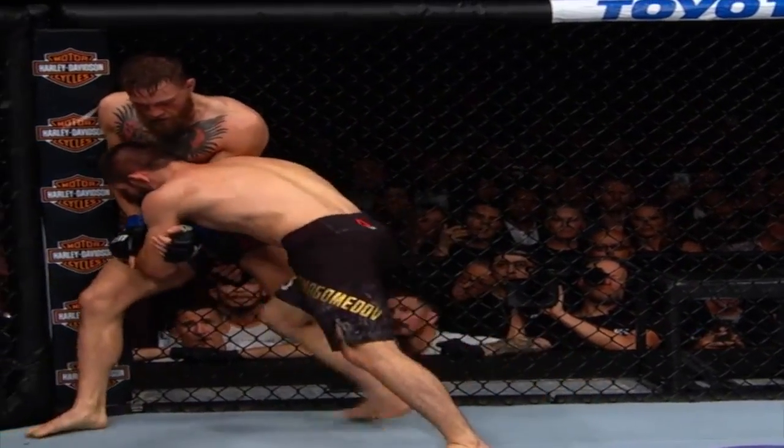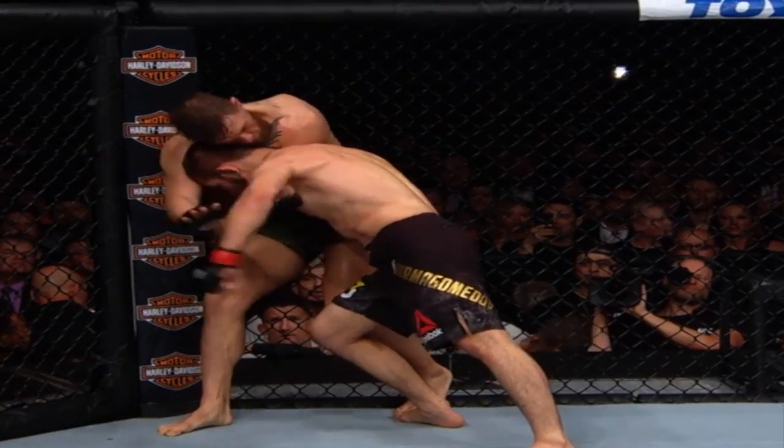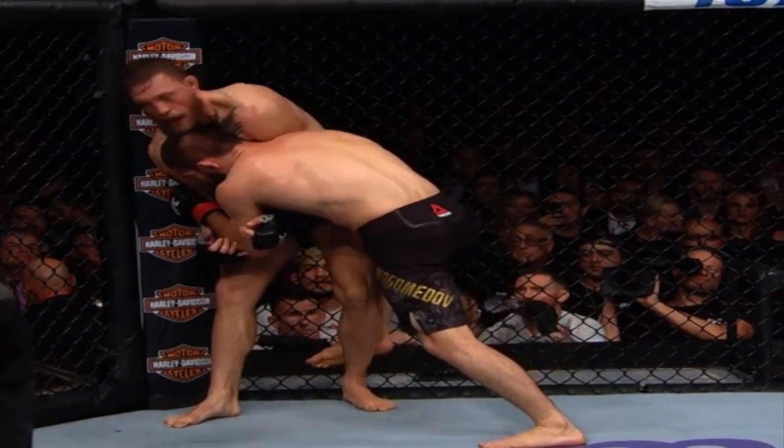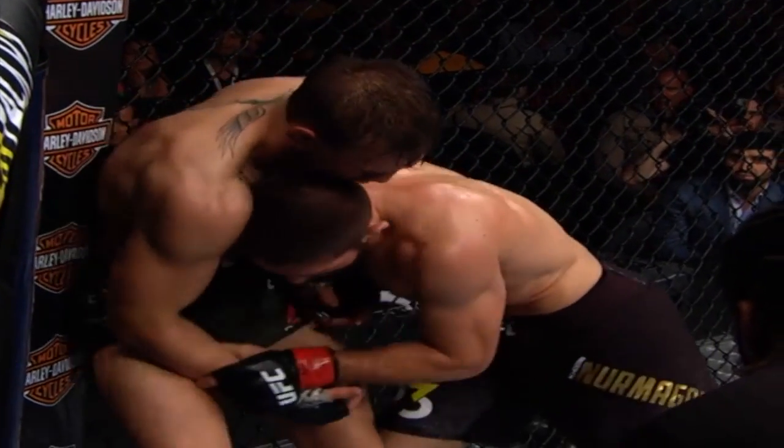And you see how Conor's collecting the left arm of Khabib. That stops him from being able to connect his hands, and he can't double off or grab a single leg. If you can't lock your hands together, you can't finish a takedown. So Conor's leaning against the fence and just controlling one arm. So what does Khabib do to counter that?